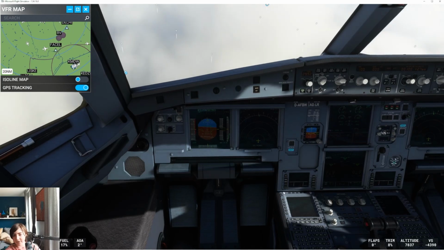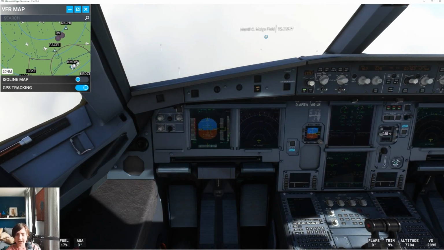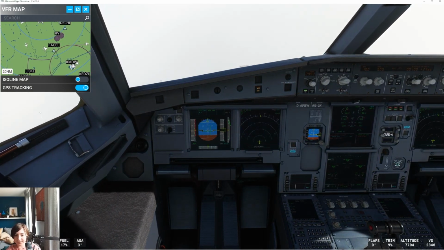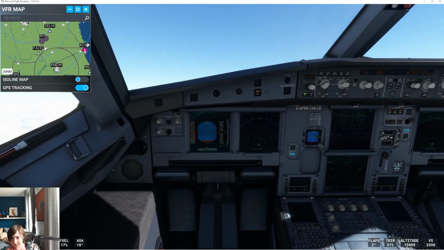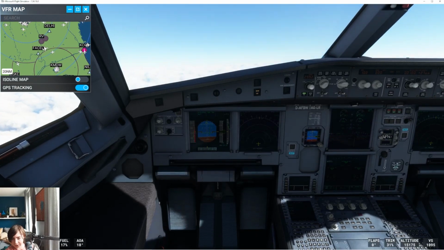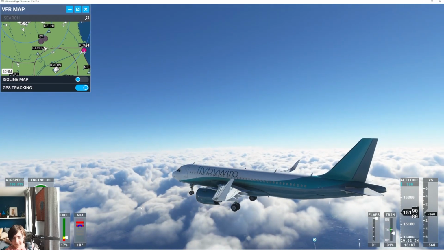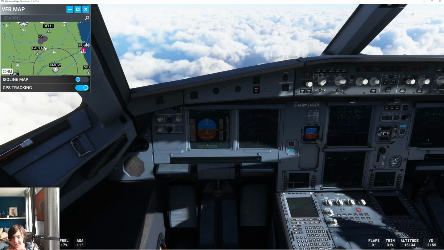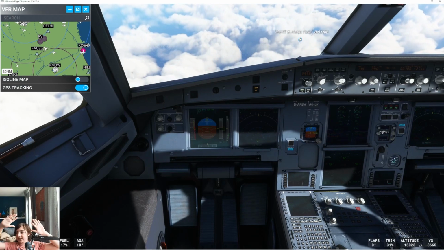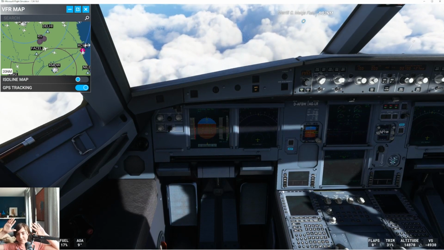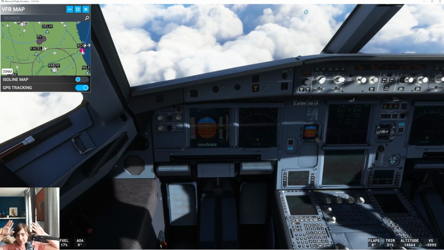Now, a normal A320 would not do that. Let's go try to stall it out. We're going to just pull all the way up. Let's try to stall. There we go. We're now stalled. We're now falling out of the sky. I'm going to let go. Let's see what the plane does. Hands are up here. Let's see. What will the plane do?